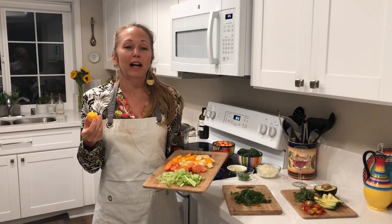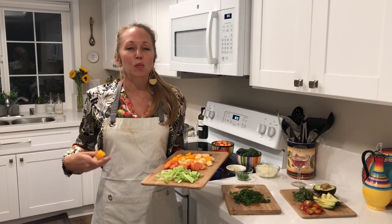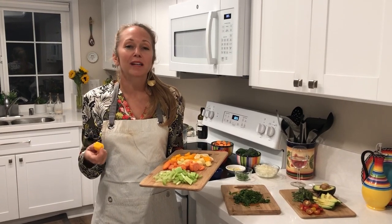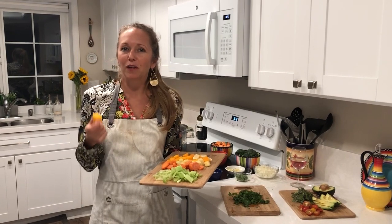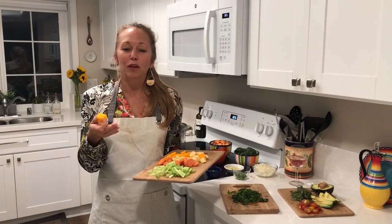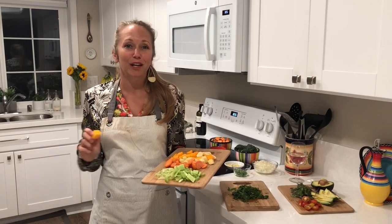Yellow squash is also very high in vitamin B6. Vitamin B6 is great for the liver. So it's great for the liver enzymes. So our liver is one of the main organs of elimination in the body. And so to be able to take in foods that are high in B6 supports how the liver functions and supports its overall health. It's got a big job. So you definitely want to find foods that are high in B6. B6 is also really great for any sort of elimination or detoxification, which again also supports your immune system function, because the less the body's got toxic-wise inside, then the better it's going to feel.